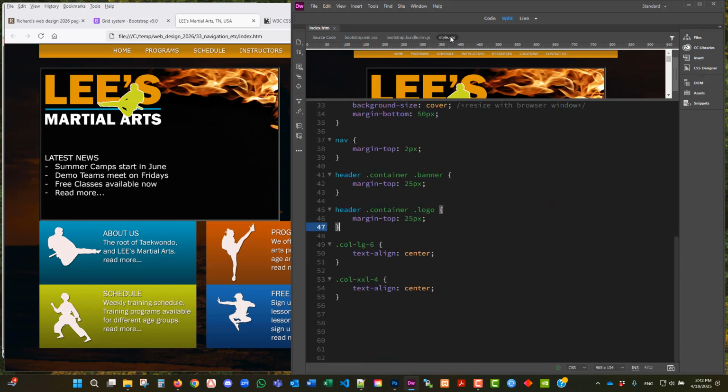We're just going to type it in. Main.container.row. Sorry. Space. Main space .container space .row space.